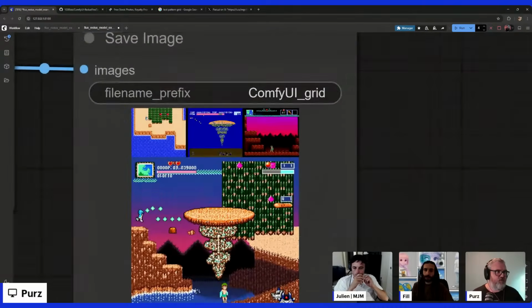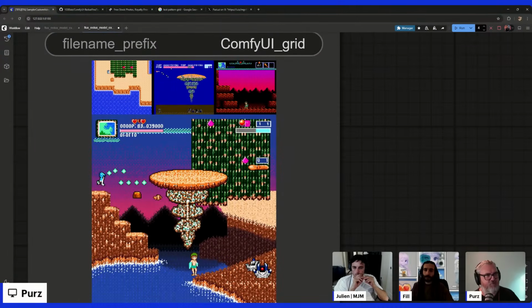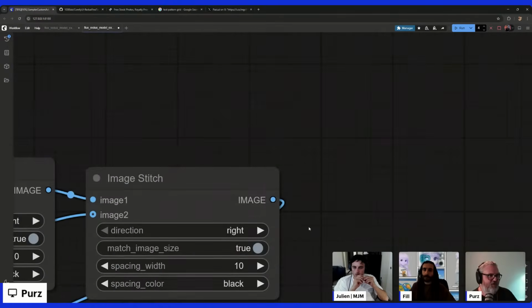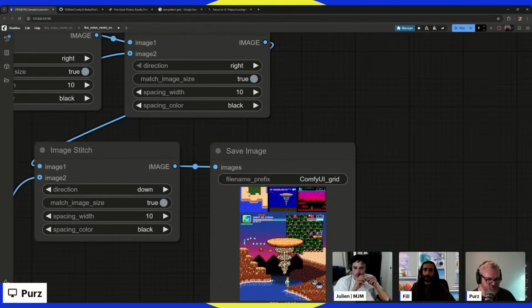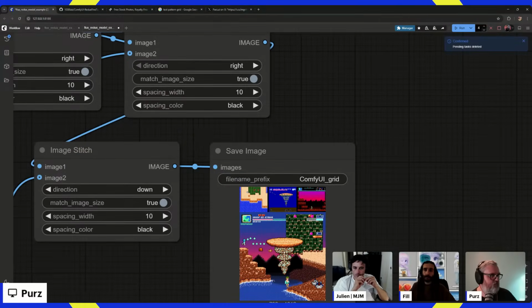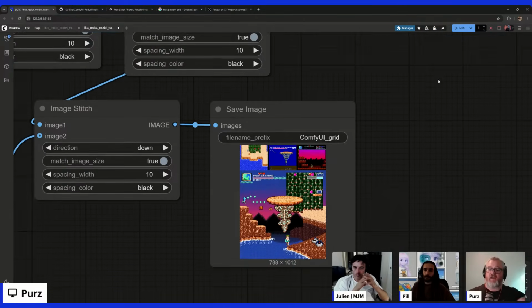Here we go. So there's our 3 images at the top. One sec. It looks like a level design. It's so cool. Let's kill our extras here and run that again. Oops. Don't forget to change your batch size back to 1 after you do a long batch, or every time you go to run something, you're going to run batch size X of them.